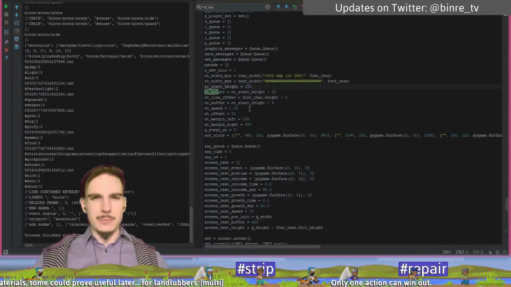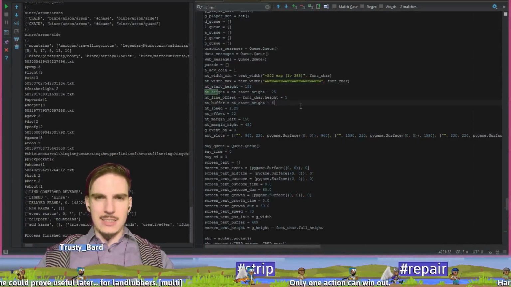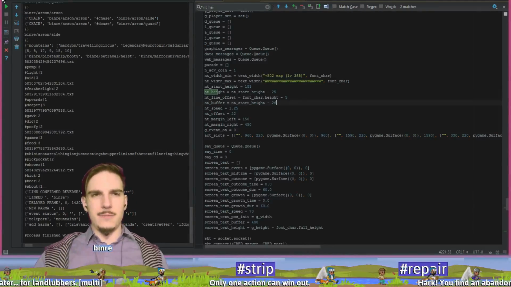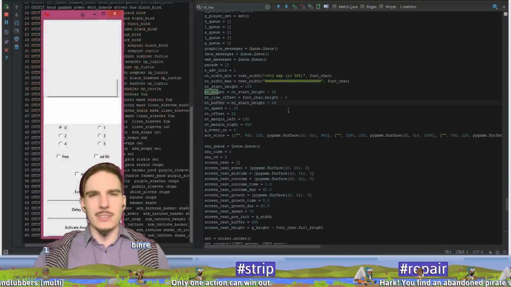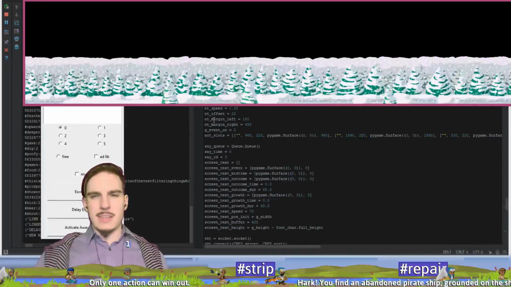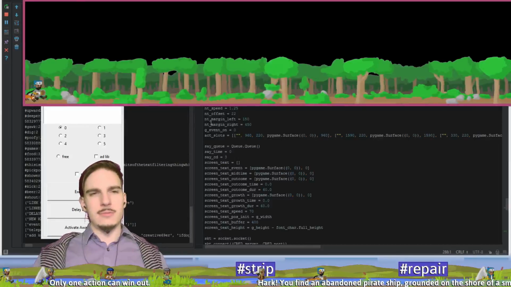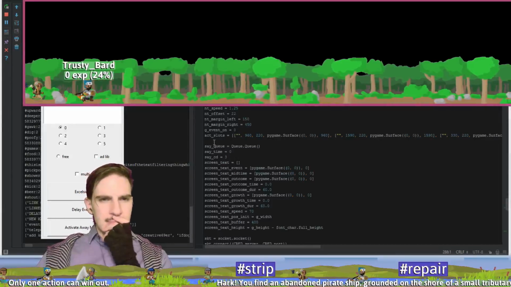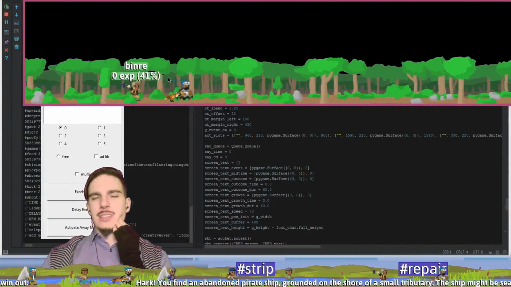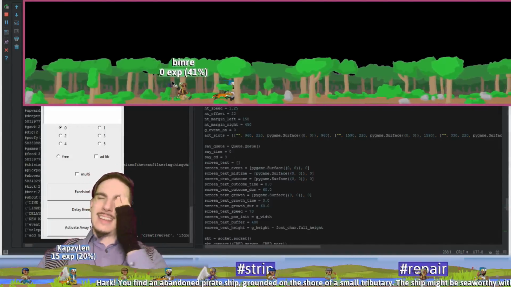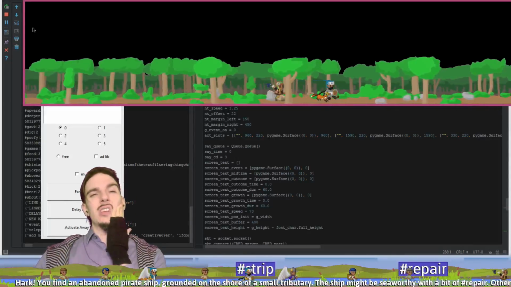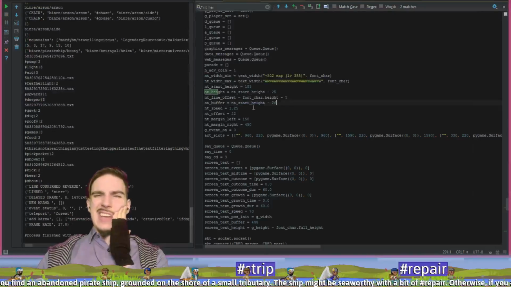Like the buffer's not actually doing anything. Maybe did I break the buffer? What if I made this like 26 instead, or something? I don't know. Or is that going in the wrong direction? Is it supposed to be a positive number instead of a negative number? I don't know. Oh no, I took out the buffer. I made it so the buffer doesn't actually do anything. No, I do remember, I distinctly took that out.